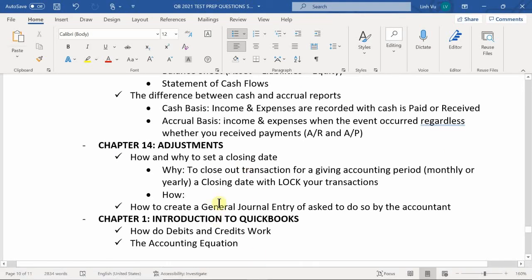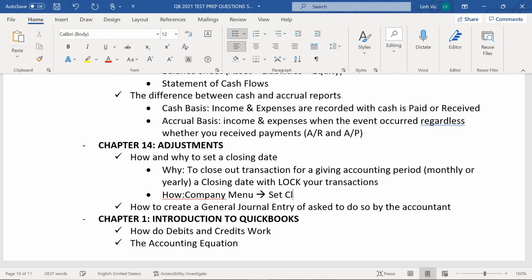So let's go ahead and put that in there. You can go to the company menu, set closing date.